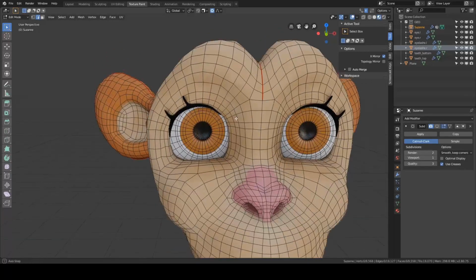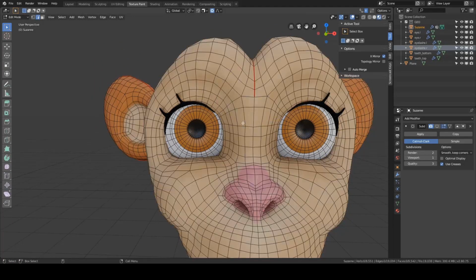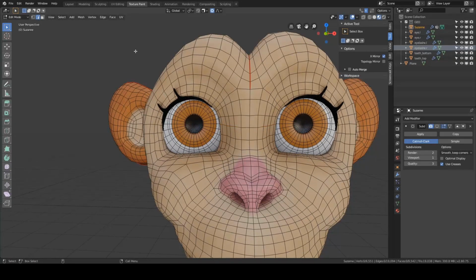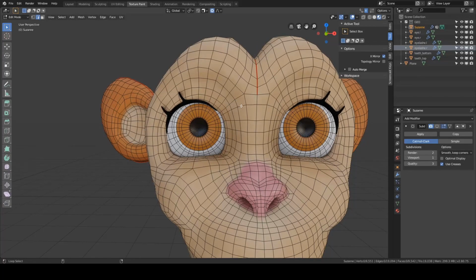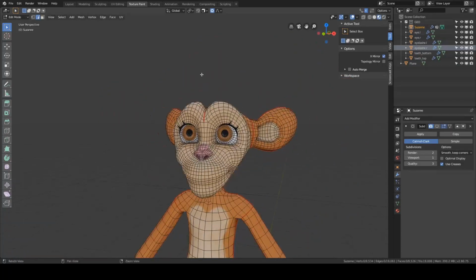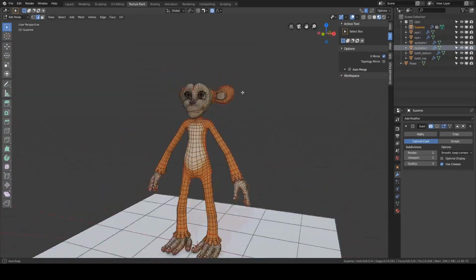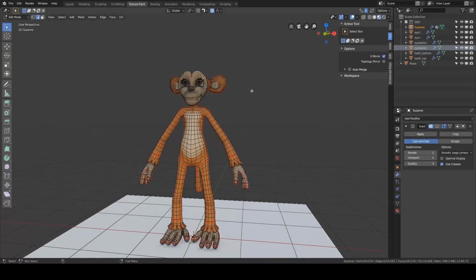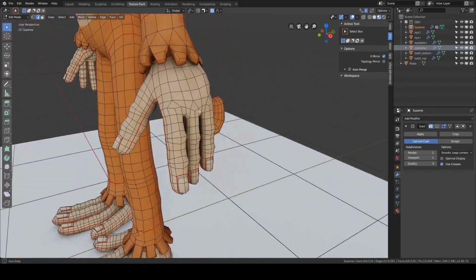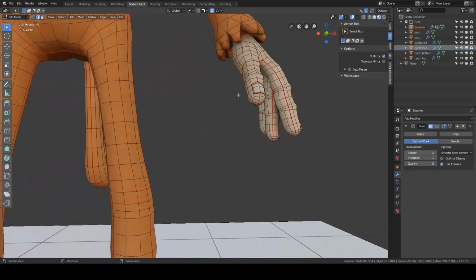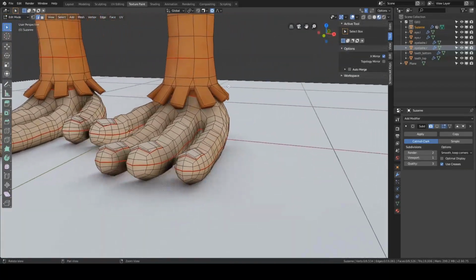Okay, is there anything going through the middle here? We can probably remove a little bit. Might be able to remove that one as well. And then just slide these around a little bit. You can feel free to spend a little bit of extra time on that if you're worried that your system may not be powerful enough to deal with it. I think we've probably got as few polygons through the hands and toes as we can get away with.